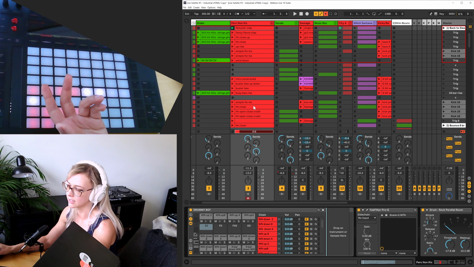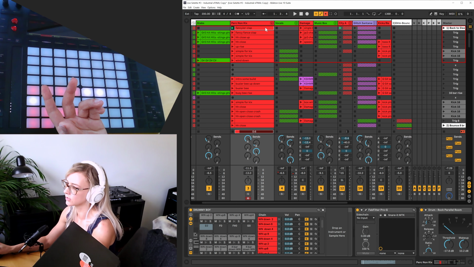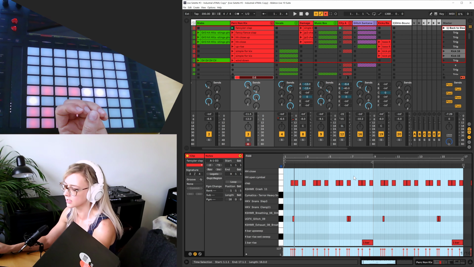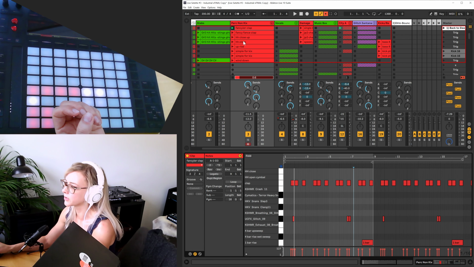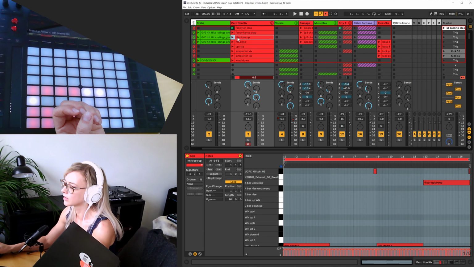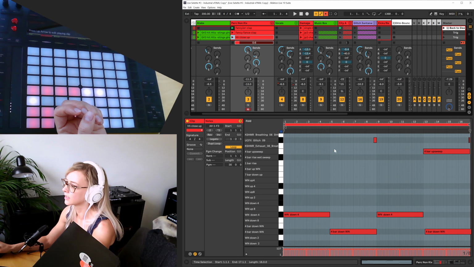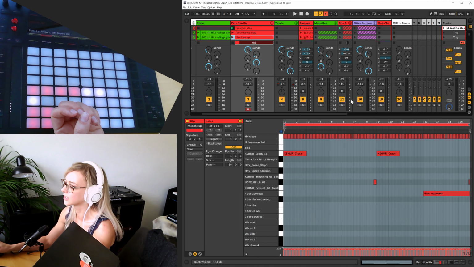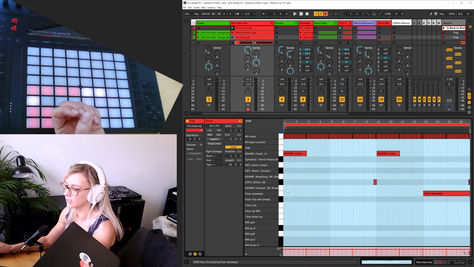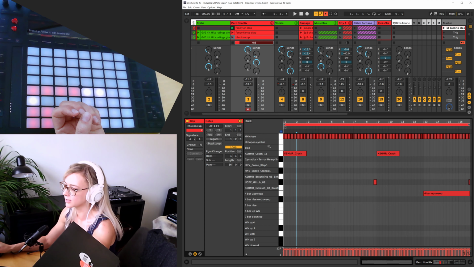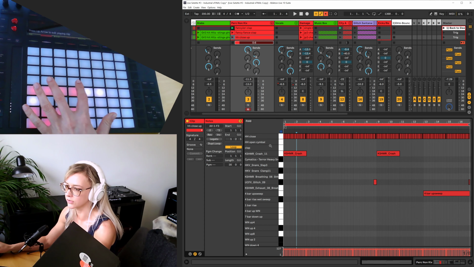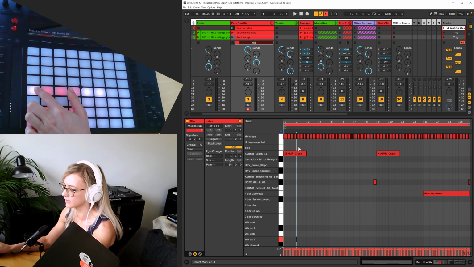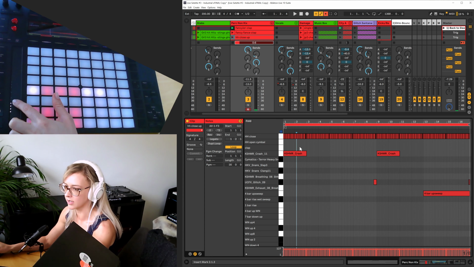So these clips, I'll show you one, and then we'll go on the Push and do it that way. Yeah, okay, I called this one hi-hat close up. So what we see here on the screen is just the same as what we see on the drum rack. When the drum rack goes left to right, here it just goes top to bottom. So when I press this, I have to go up.